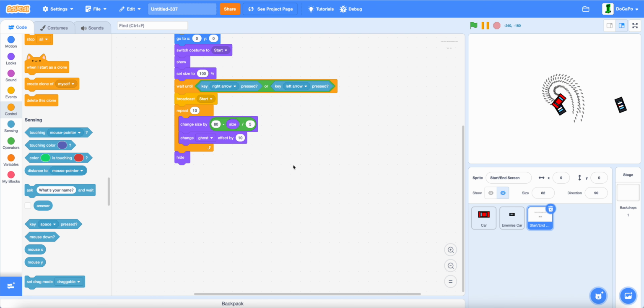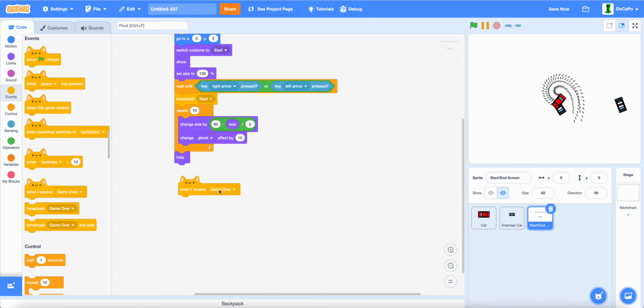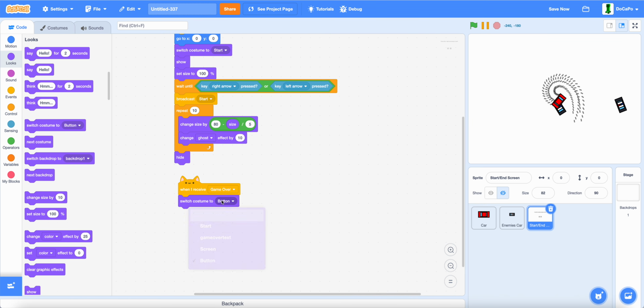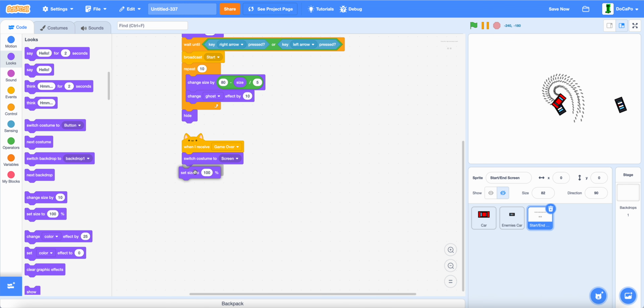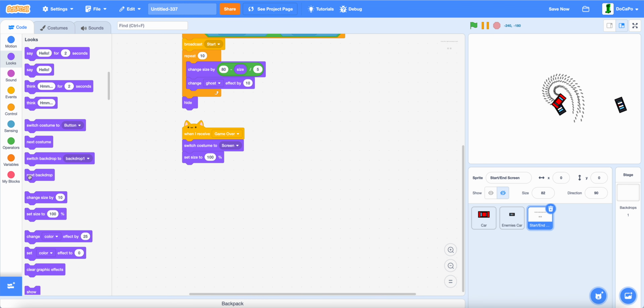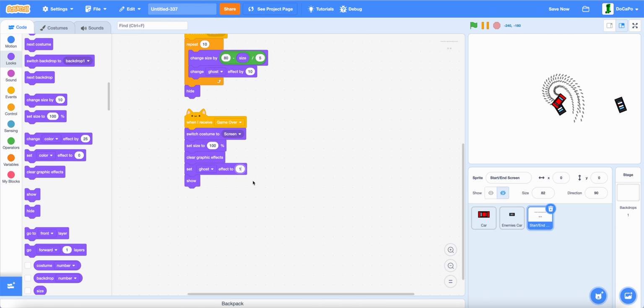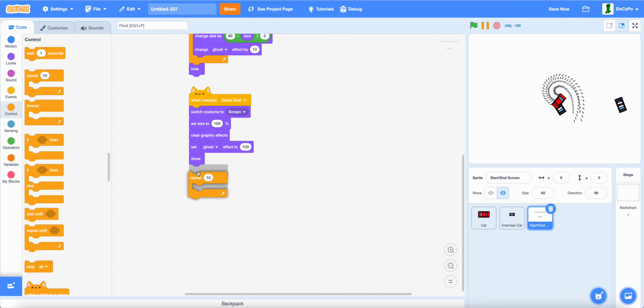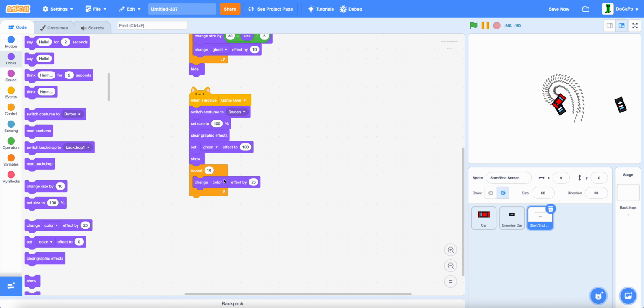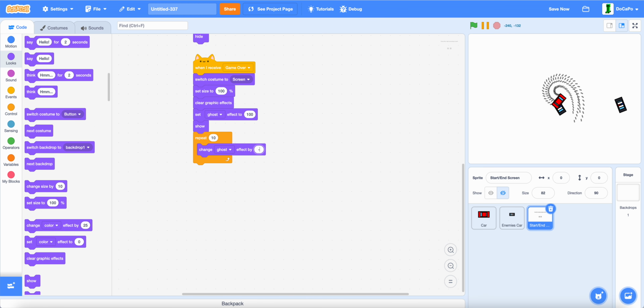And now for the ending screen, when I receive game over, switch costume to screen, set size to 100, clear all graphic effects, then show and set ghost to 100 and repeat 10 times, change ghost by -10, or actually -5.